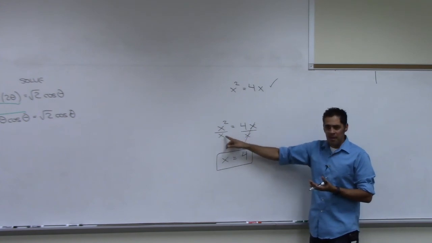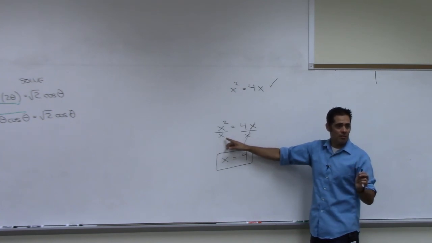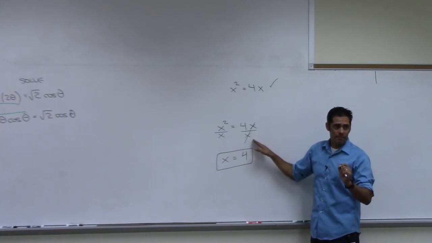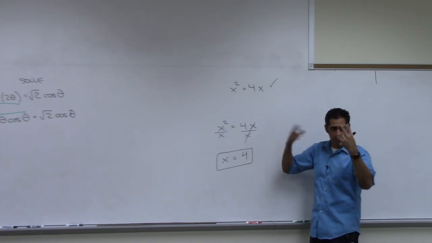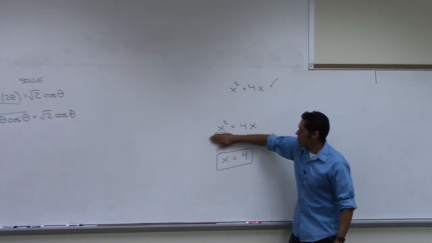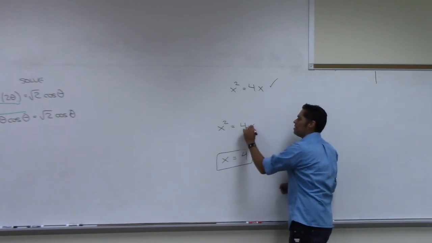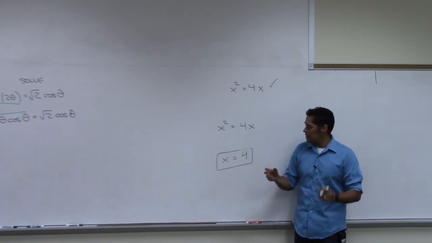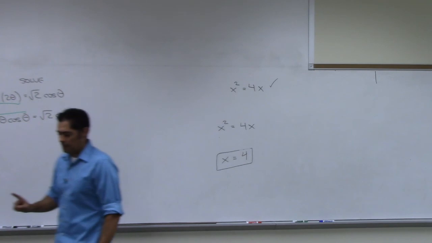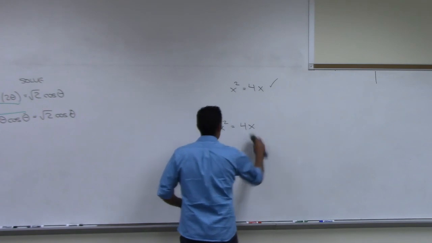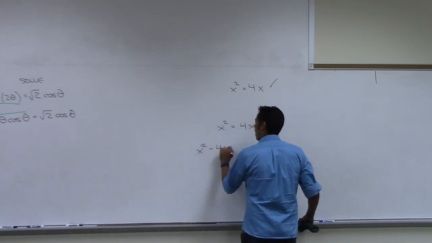We divided both sides by x. When you divide both sides of an equation by something, you're never allowed to divide by 0. By doing this, we actually eliminated a solution. All right? So I'm trying to show you something to help you learn something very valuable. When you have this equation, I know there's a temptation to divide both sides by something to make it go away. I know that temptation is very great. But instead of doing that, move everything to one side. What would happen had I moved the 4x to the other side? X squared minus 4x equals 0.